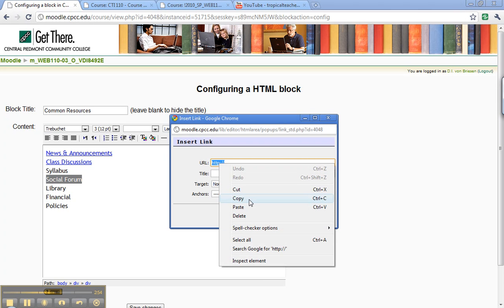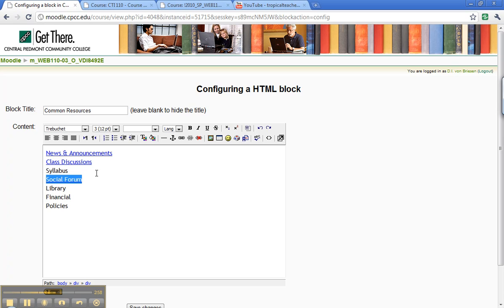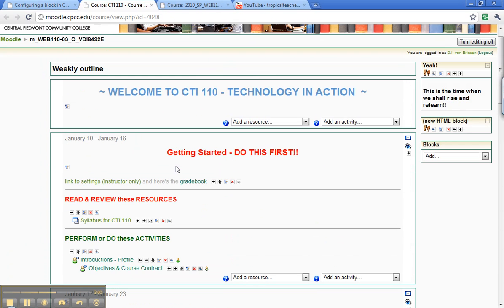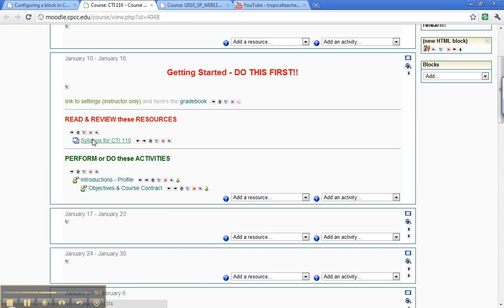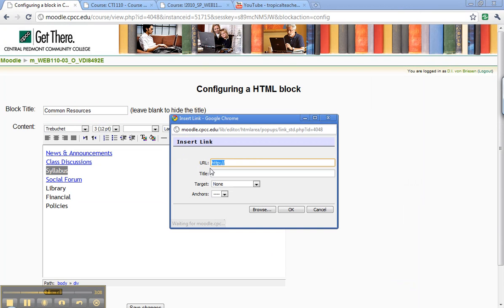Some students get confused, so it's probably a better idea to use the same name, but I'm just playing around. And then I'll go even to where I had this sample syllabus, copy the link address, come back, highlight, and put syllabus.